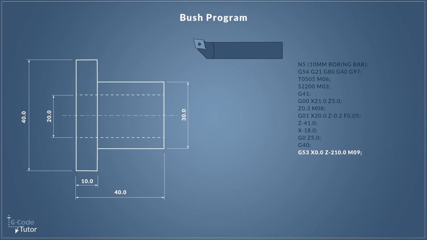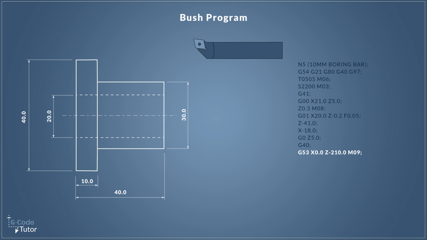I've explained previously why I'm going to Z minus 210 and not Z0. Z0 is fine, but if we have a subspindle and we have long tools in the turret, we may wish to zero that tool turret back to the middle of the machine rather than over our subspindle. So I'm using Z minus 210 millimeters just to put our turret in the middle of the machine away from any possible collisions. And M09 turns off our coolant. So as the tool is going back to its tool change position, our coolant pumps are stopping.